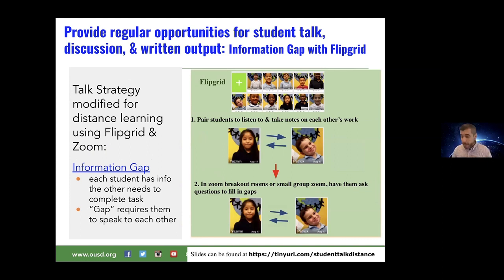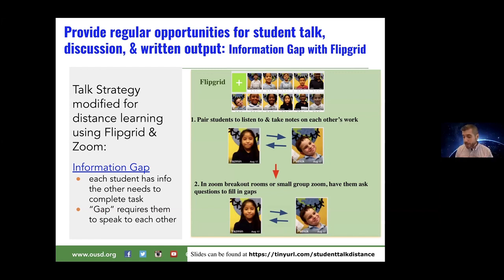That's called information gap. And again, this is a great one to use with Flipgrid in an asynchronous way. And the way it works is in information gap, students are required to communicate with each other to solve a problem or complete a task. In this type of activity, the individual student does not have all the information needed to achieve the goal, and that's where the gap comes in. So you really need to be able to speak with and listen to and exchange ideas with other students in order to fill in that information gap.